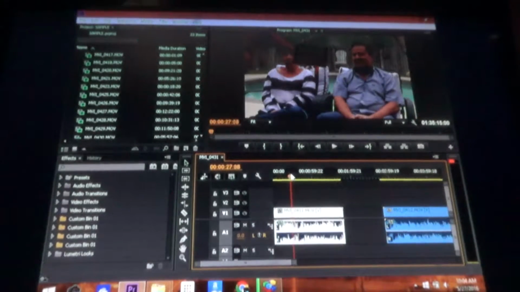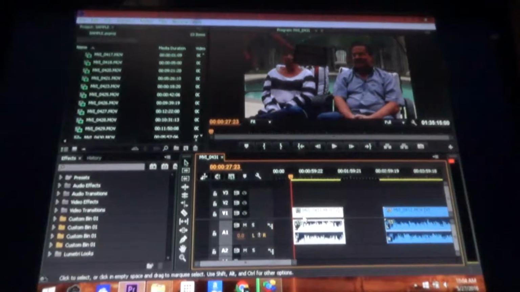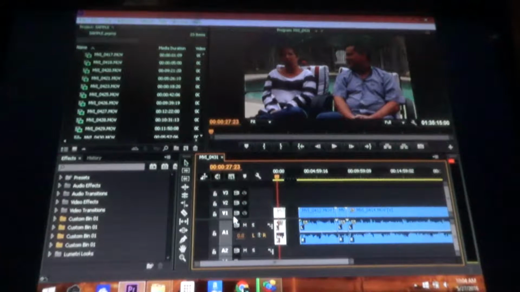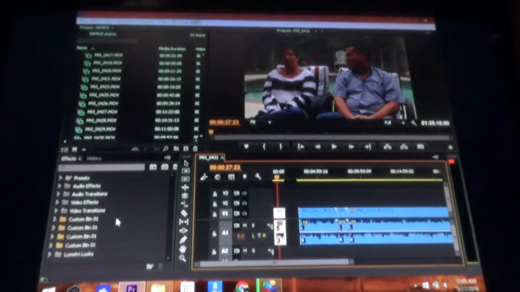So we're going to start from here. I'm going to trim down to here when the clap started beeping. Okay, so that's just one file that I trimmed down. Everything else we tried to do consecutively, but with the DSLR camera, it shuts off every 12 minutes and 49 seconds. So I try to take little breaks. As you can see, all my files are between 5 minutes and 10 minutes.